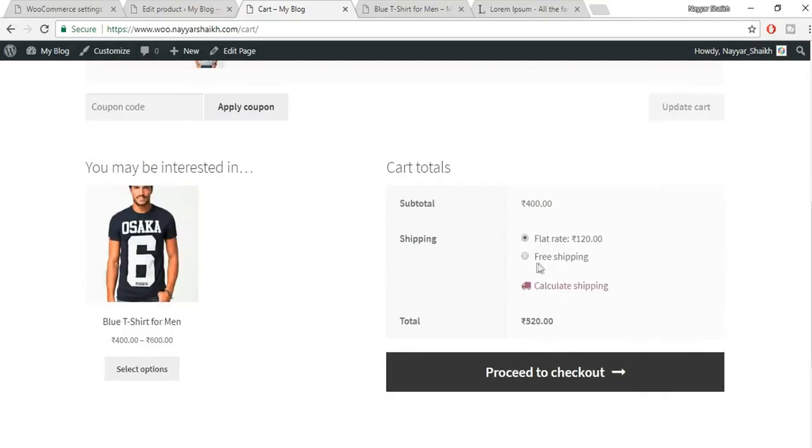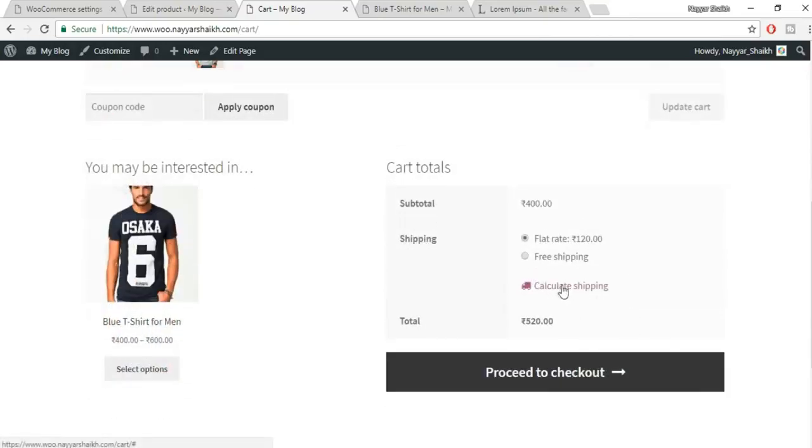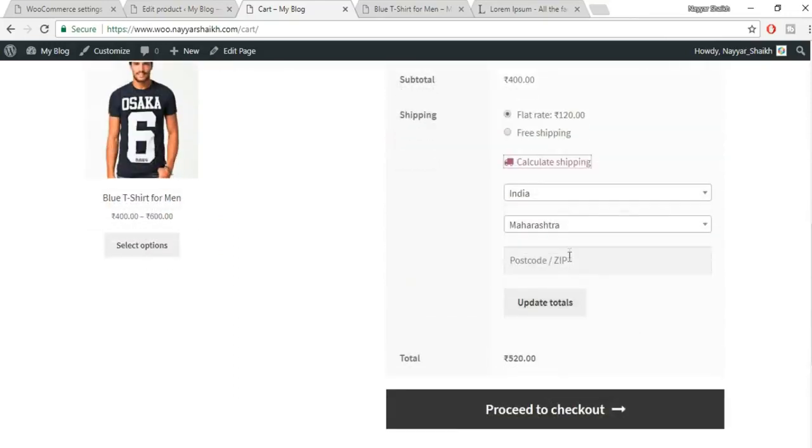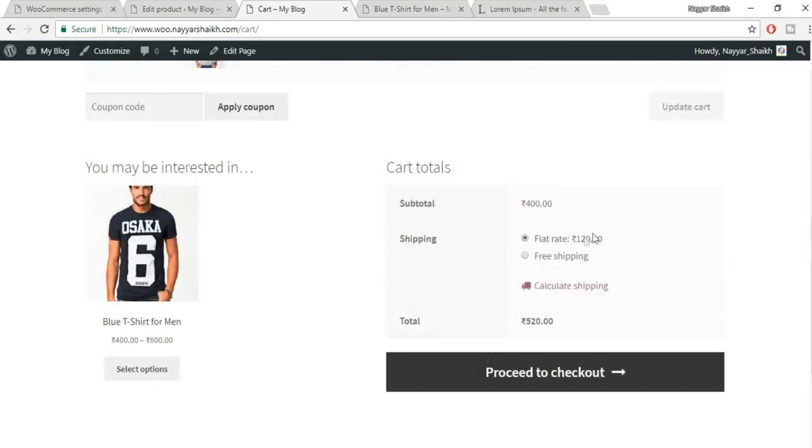And here if you see, this is the shipping calculator, flat rate, you are getting 120 rupees over here. Fine, you have different calculate shipping. When doing those changes, we saw this calculate shipping. When you put in your zip code over here and click on update, the changes occur. You get the free shipping if you are eligible for free shipping. And when you click on this calculate shipping, you get your flat rate over here.